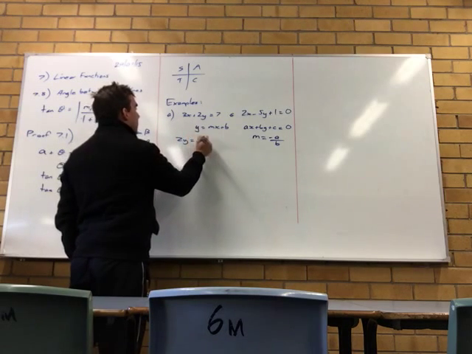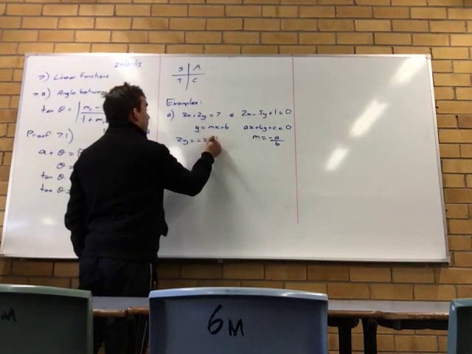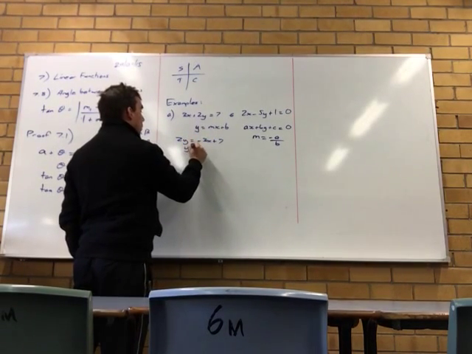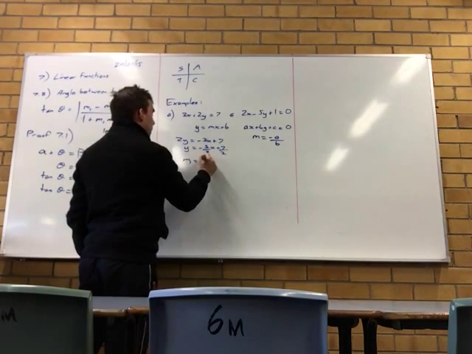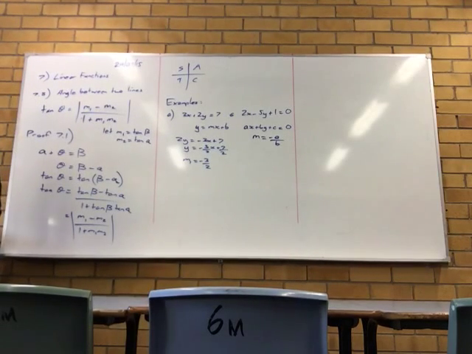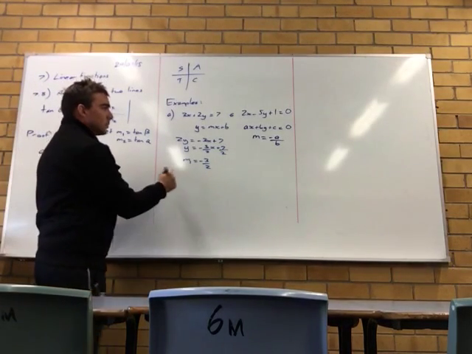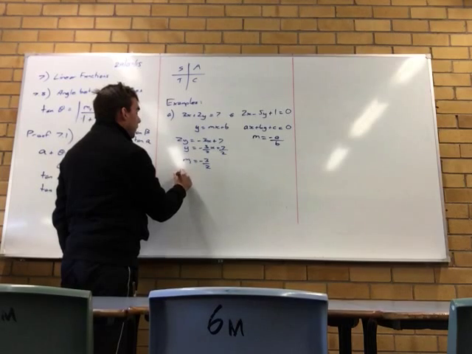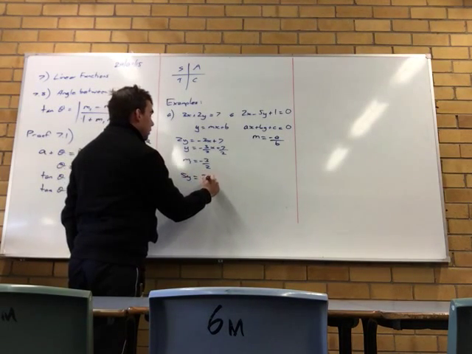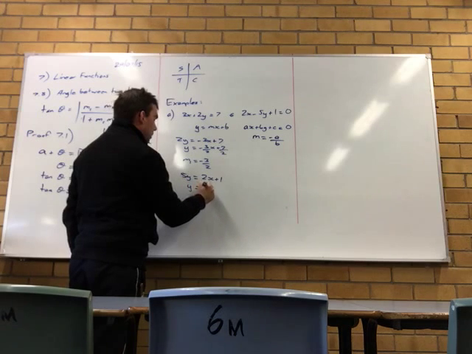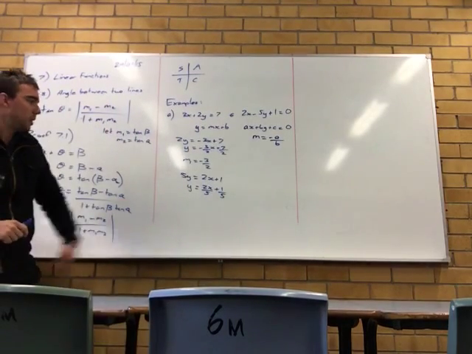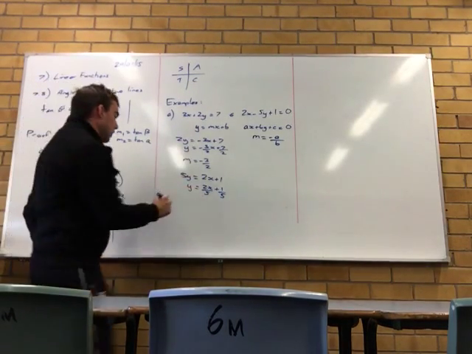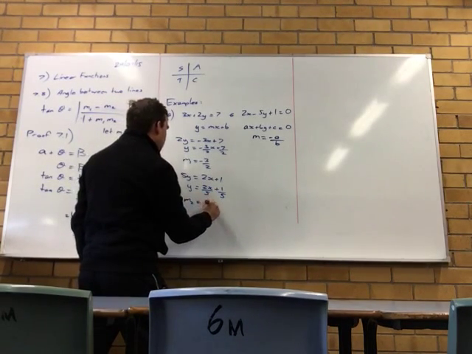So we've got 2y is equal to negative 3x plus 7. So y is going to be negative 3 over 2x. So m1 is going to be negative 3 on 2. So 5y is equal to 2x plus 1, and y is going to be 2x over 5 plus 1 over 5. You don't really need to do the constant bit, you just need to get to the stage where you've got your gradient. So m2 is going to be 2/5.